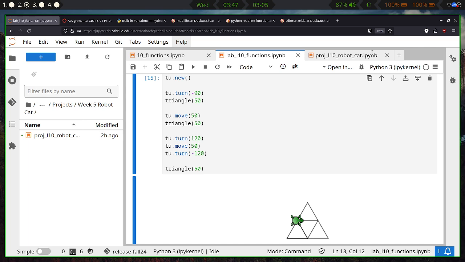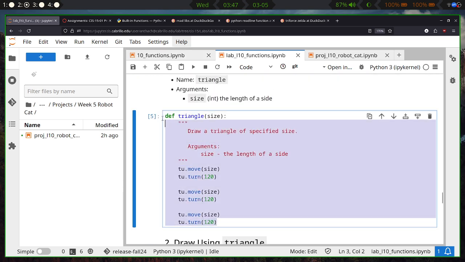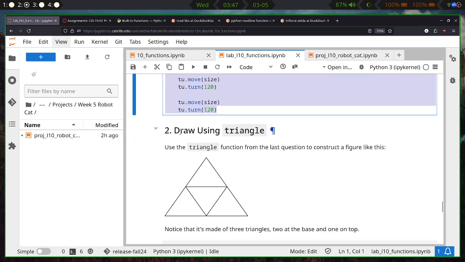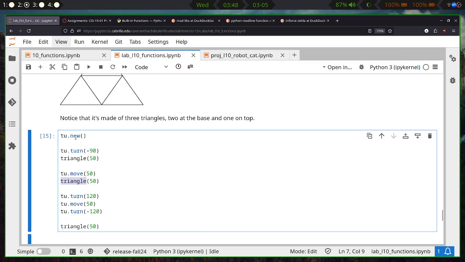Okay, so functions are cool, right? We're able to build a Lego. So we built the Lego here and then we called that Lego a few times. Also, someone in Zoom chat says use the coordinate system. Yeah, you could totally use the coordinate system too, instead of moving and turning manually. It's up to folks however you want to do it. There's so many different ways.